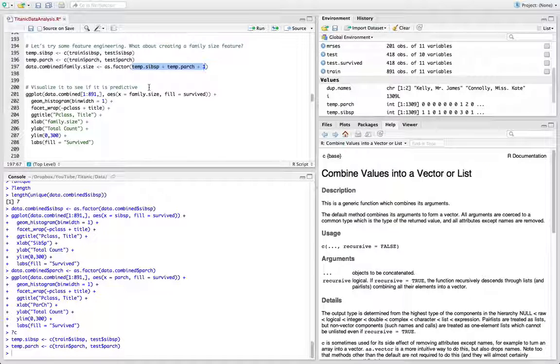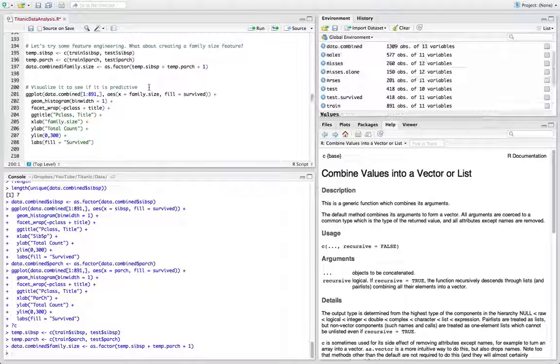That gives me the total size of my family. Me as, let's say, an adult male, am I traveling with any siblings and or my spouse? Am I traveling with my parents or any of my children? And then you've got to throw myself in there, and that gives you my total family size. Let's go ahead and execute that.